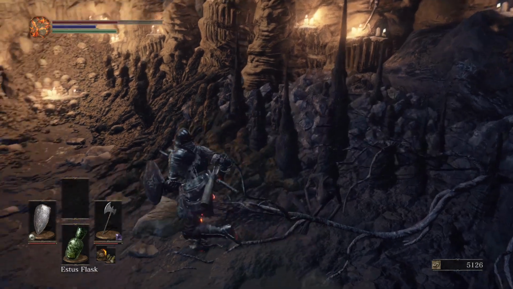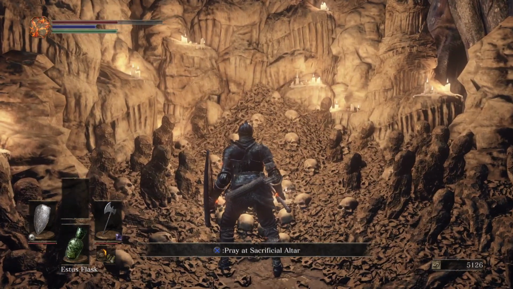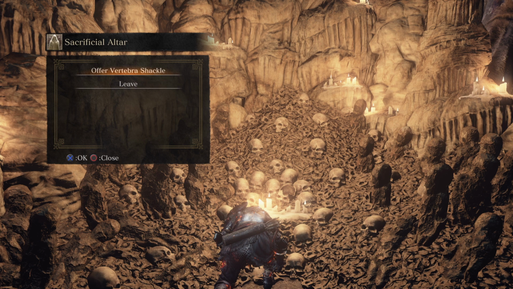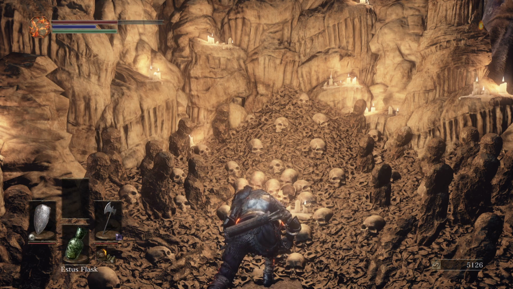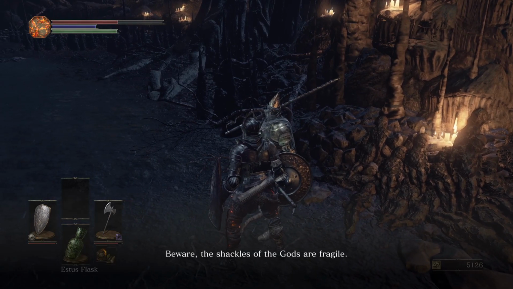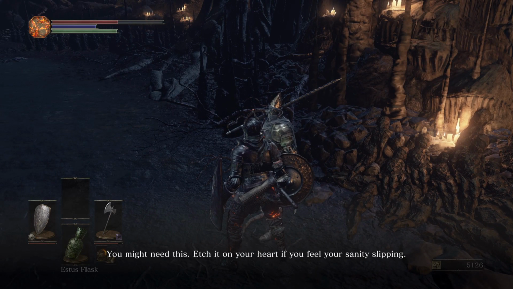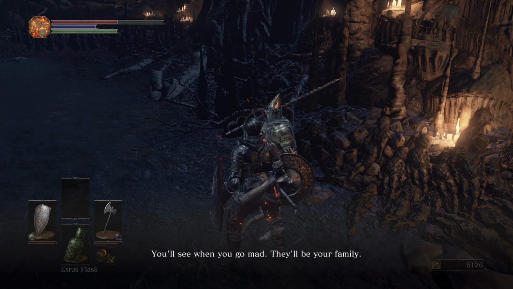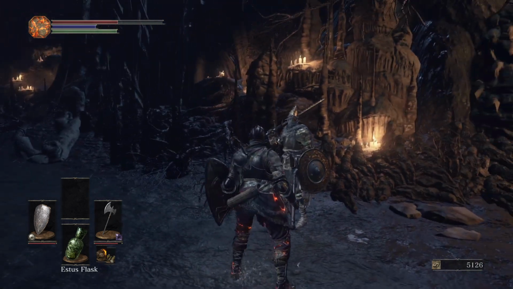So there's the shield. And then there's this altar. These shackles are one of the Covenant items, and this is one of the Covenant locations. So this is the Mound Maker Covenant.